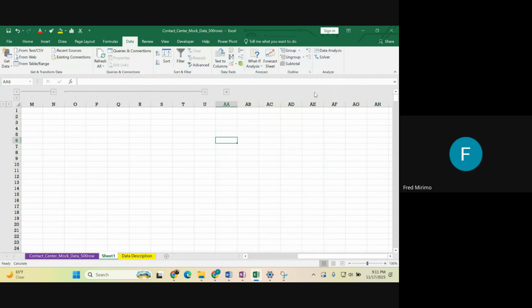When I want to shrink, I just shrink them like this. You will see a plus here. When you encounter this in Excel, it means the columns have been grouped, and you can expand them.